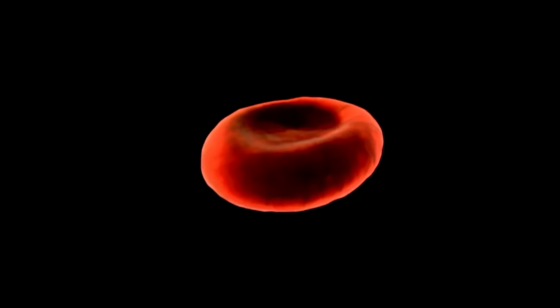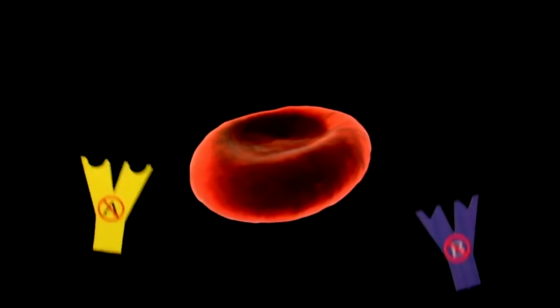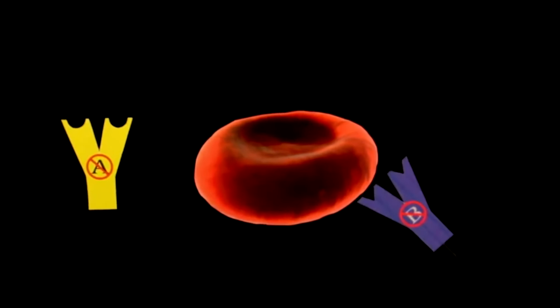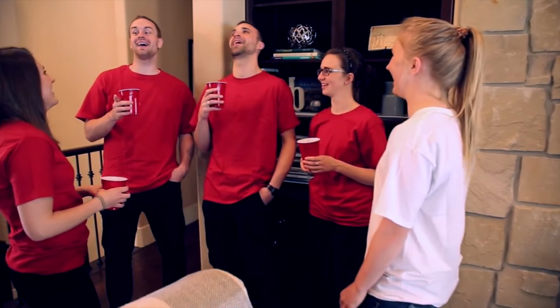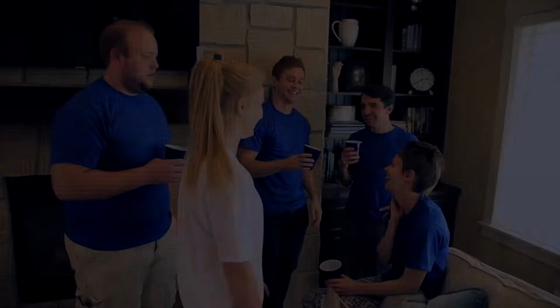Finally, a person with type O blood has no antigens on their cells, but has both A and B antibodies in their plasma. Type O is sometimes called the universal donor. Why do you think that is? Because their cells have no antigens on them, they won't be recognized as foreign no matter what types of antibodies the receiver has. This is the partygoer that has neither a red or blue shirt on. She won't get thrown out of anyone's party.